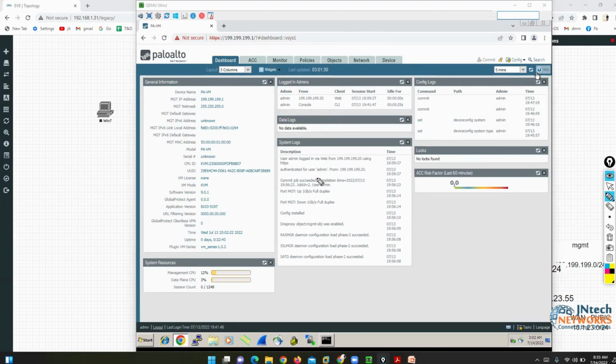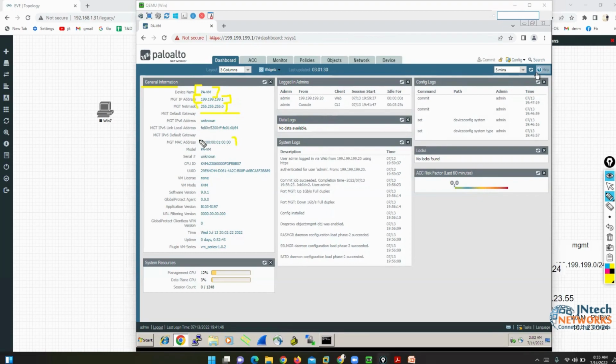On the dashboard we have multiple options and some default tabs. Like general information, I can verify device-related information. This box's host name is PAVM. Management IP address is 199.199.199.1, with mask. The default gateway is not set right now. Management IPv6 address is unknown.